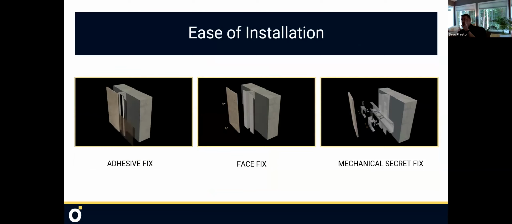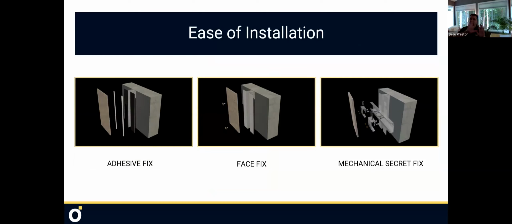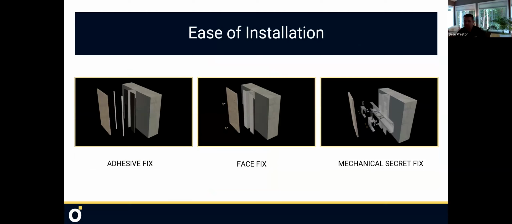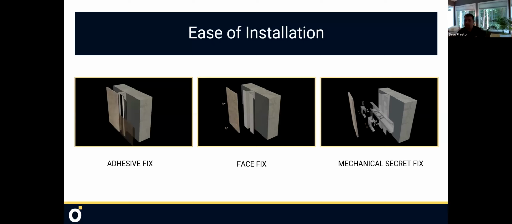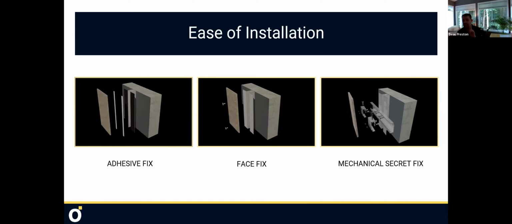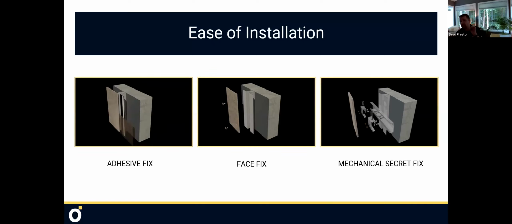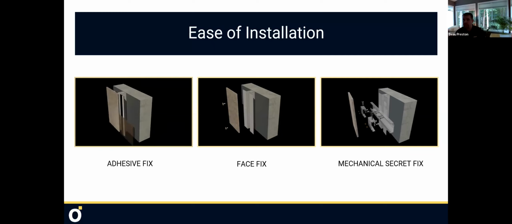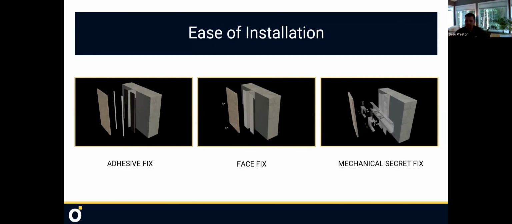So you think you can only afford the rivets and the screws, but no, you can do the adhesive for the same cost effectively, plus get a warranty on the attachment method. Very unique. It's the #1 way that we're providing panels in the United States, and it's highly sustainable. That attachment with structural silicone is stronger than the rivets. It's stronger than the mechanical secret fix you see here in the images.